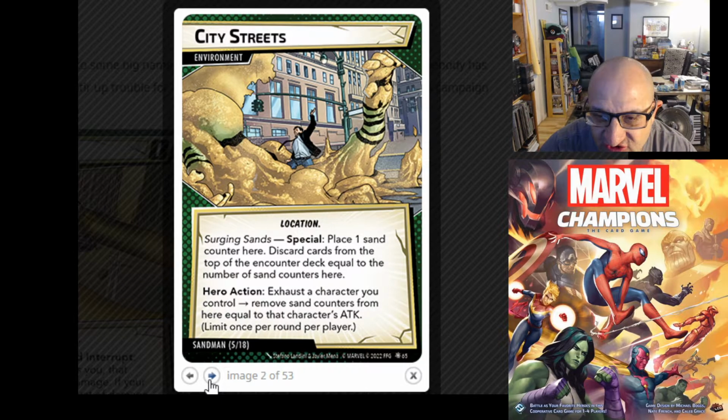So here's City Streets. It's an environment. The location, Surging Sands. So special: place 1 sand counter here. Discard cards from the top of the encounter deck equal to the number of sand counters here. And as a hero action, exhaust a character you control to remove sand counters from here equal to that character's attack. Limit once per round per phase. So I imagine the more counters are on here, the more stuff that Sandman can do with those counters. So that is City Streets.